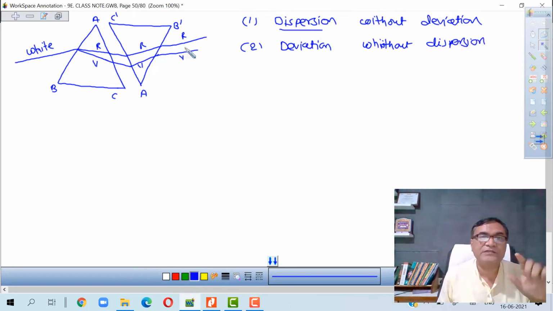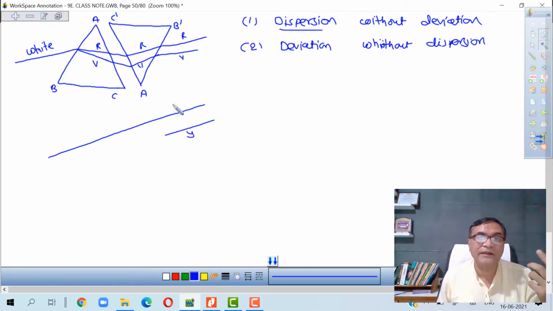There is a dispersion, means the light is separated, પણ એનું ડેવિએશન નથી થતું. જે લાઇટ વ્હાઇટ કલરની છે એમાં જે મિડલ કલર છે, યલો કલર, બરાબર, વ્હાઇટ કલર આમ જતું નથી, તો એને પેરેલલ જ ડિસ્પર્સ થયેલી લાઇટ, પણ યલો કલરને પેરેલલ હશે. જો આ બંને પ્રિઝમ ન હોય તો આ મારું રે ડાયાગ્રામ છે. And because of this both prism, yellow color is parallel, so it is called without deviation. કલર છૂટા પડી ગયા પણ without deviation.